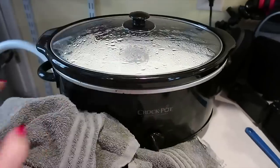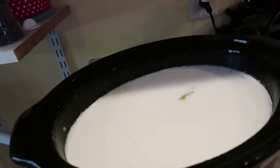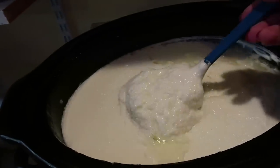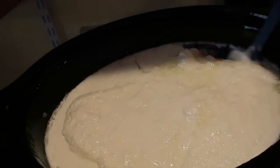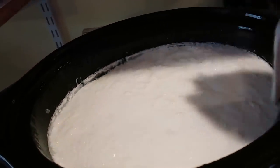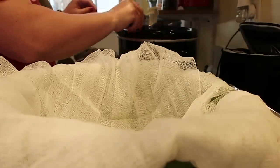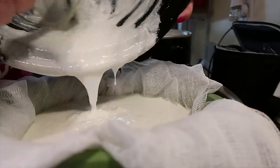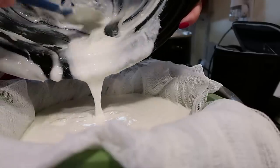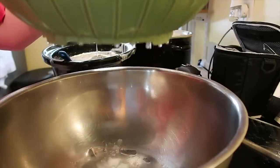Here we are after the Crock-Pot yogurt has made all night. I'm gonna take the lid off and do the first stir to show you. Look — happy yogurt! You can see the liquid in there is the whey and that is what we're going to strain off. But you can save that for smoothies or add it to pancake batter — there's protein in that whey you can add to lots of things. Here's our bowl with our cheesecloth. I have my good old green colander in a metal bowl that's a little bit bigger than itself just to catch everything. You can see the whey dripping down already.